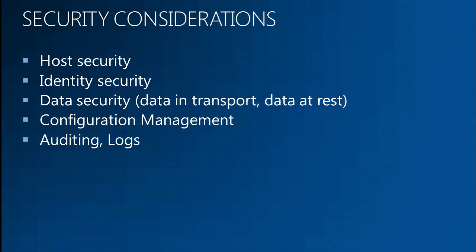Some considerations to think about as you're working on your security plan for the system. We'll talk about a few of these here today. Just a couple of brief notes. You don't always have to consider all of these things when you're working on your Config Manager security plan, because there might be another system on your network that already handles it. So for example, identity security: if you're using Active Directory, which you should be if you're using Config Manager, then it does a pretty good job of doing identity security. So you have to think about that in the context of Config Manager, but you don't have to worry about a lot of the things that Active Directory already does for you.